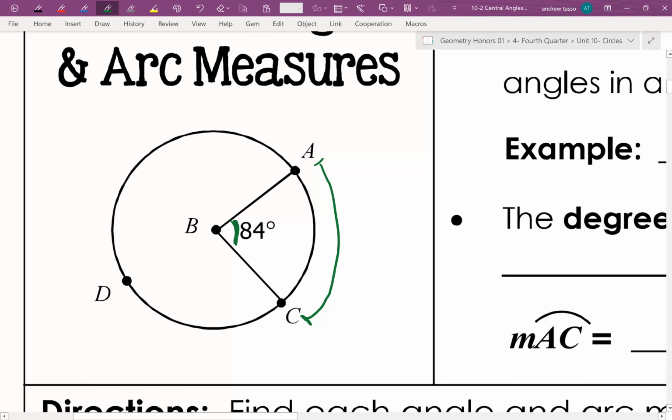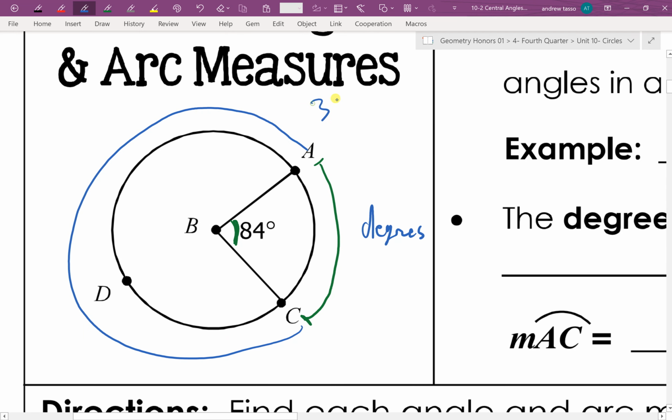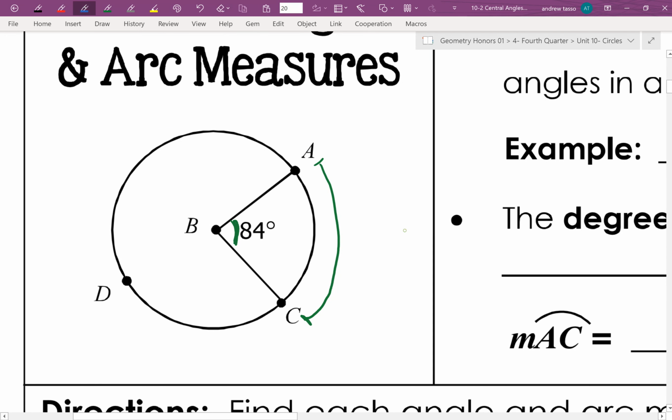of the arc. Now, it's important to note that there are two different ways that we can measure the value for an arc. The first way is that we can measure it with degrees, okay? So we know that the total number of degrees around a circle is 360. So how many degrees around the circle are we going out of 360? What we learned in this first lesson is that the measure of the central angle will be equal to the measurement of the arc in degrees. Okay, so the arc that it spans would in this case be arc AC. So we would say that the measure of arc AC is equal to 84 degrees.